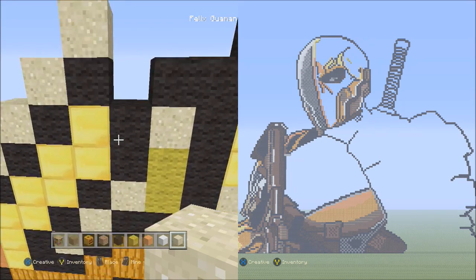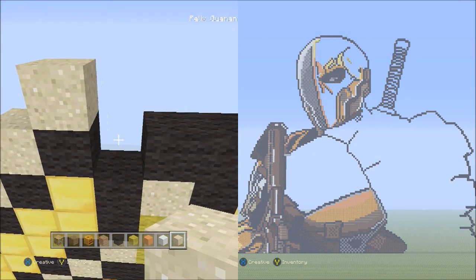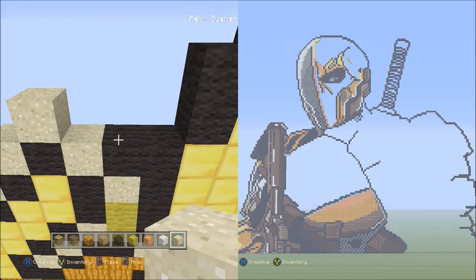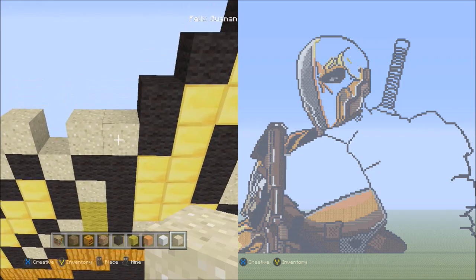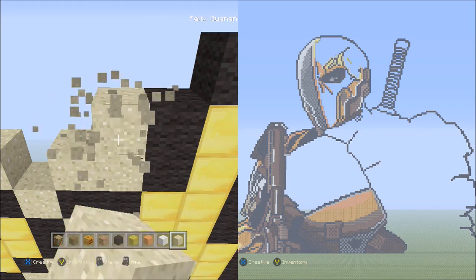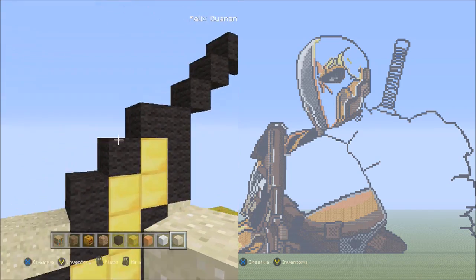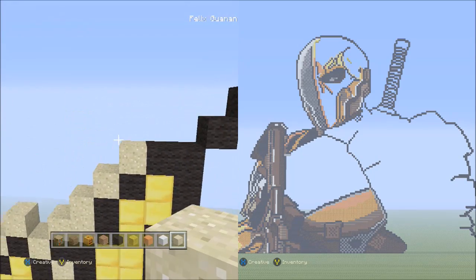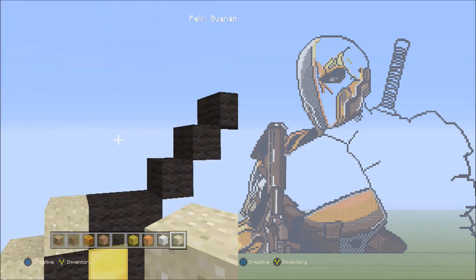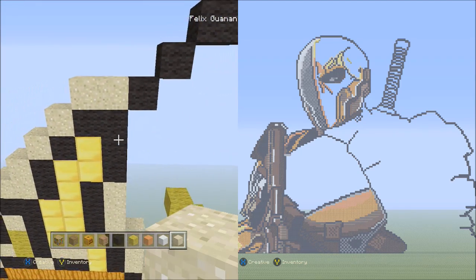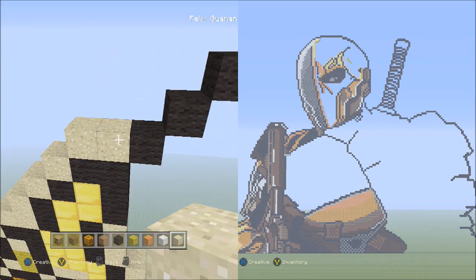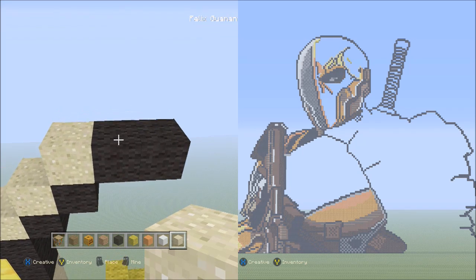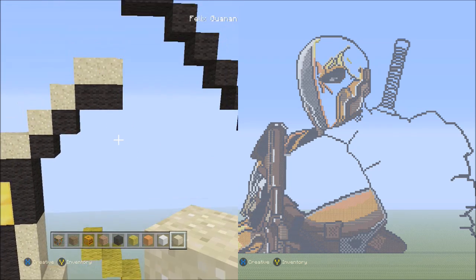Now let's move over here to these 2 black wools and just place 1 sand block on top of it. That's 1. And then 2 blocks going across on top of these 2 black wools. So that's 1, 2. Now starting on top of this sand block, you're just going to place 3 blocks going diagonal up to the right. So that's 1, 2, and 3. Now 2 blocks going across on the upper level to the right. 1, 2. And then 2 blocks going diagonal up to the right. 1, 2. And then 2 blocks going across on the upper level to the right. That's 1 and 2. And it should look like this.